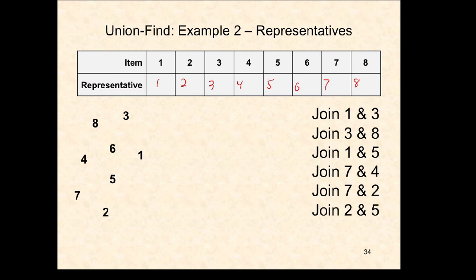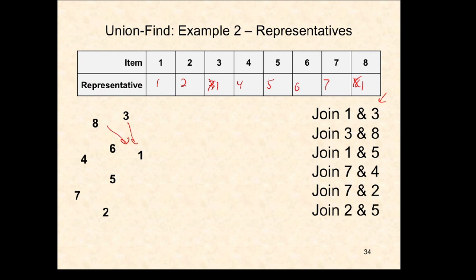And to do that, I have to update one of the sets to have the same representative as the other set. I'm going to choose to always update the second one arbitrarily. So I've got to update this one. You say my representative is now 1. If I want to join 3 and 8, we ask 3, who's your representative? 1. 8 says 8. They are different. They can be unioned. 8 changes its representative to be 1. And we could draw this over here. So everybody initially says themselves. Now 3 says 1 and 8 says 1.